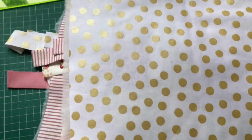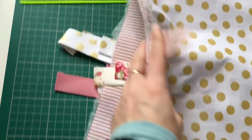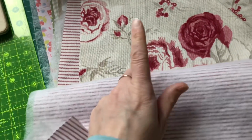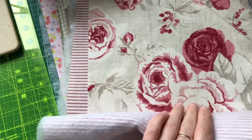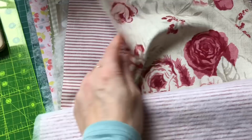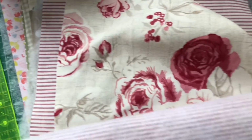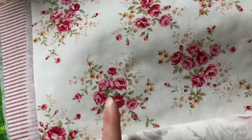This is a pile of fabric that I have cut up ready to make bags, and you can just see already how pretty these bags are going to be. Gorgeous fabrics in there. I've got some old favourites back again. This fabric is just so beautiful, and it goes so nice with this red faded stripe. That's going to be beautiful. And that one, that's the last of that one.